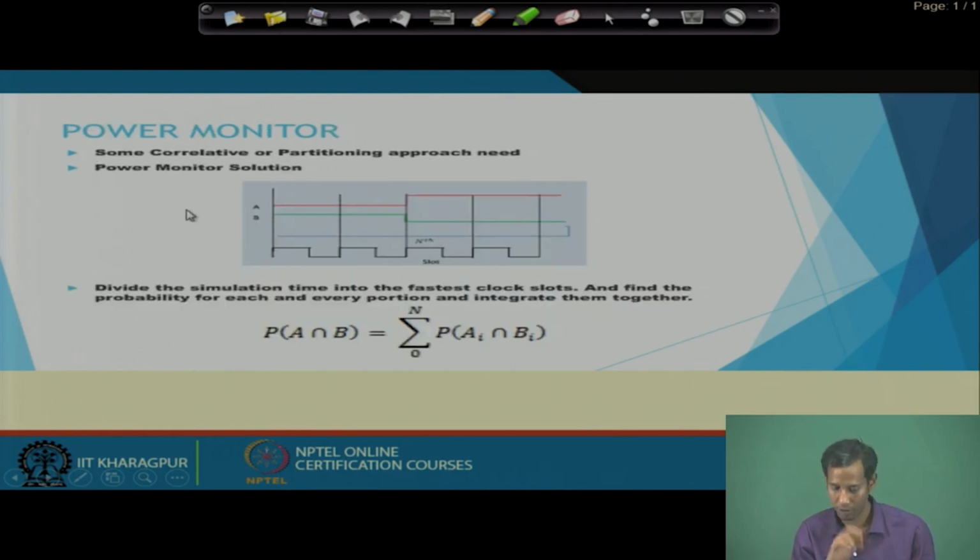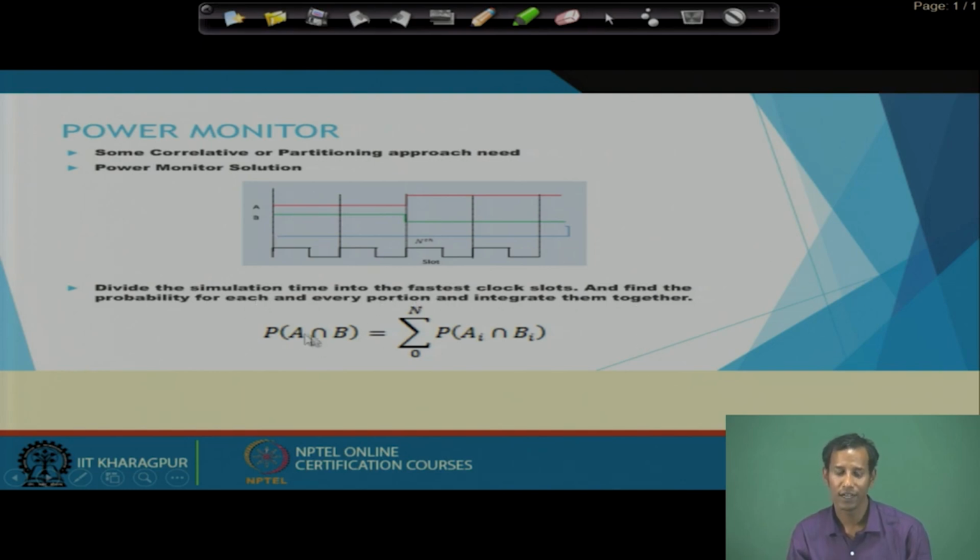Here in the power monitor some correlative or partitioning approach is needed, and the power monitor is the solution for interpreting the power consumption in a digital circuit in a very simplified way: divide the simulation time into fastest clock slots, find the probability for each portion and integrate them together.